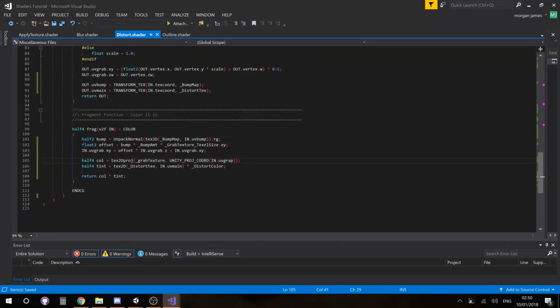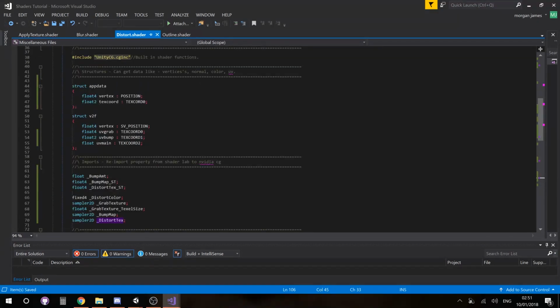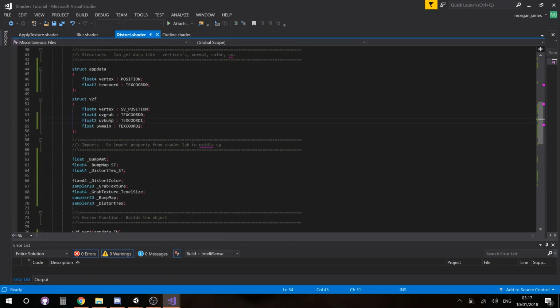And I forgot to capitalize the G in grab texture. I also forgot the B in grab down here in the fragment function, and I also forgot to capitalize the T in tex. Also in app data, I forgot an O to make it texcoord. Again, there is no IntelliSense, so you're going to make a lot of mistakes if you're not careful.